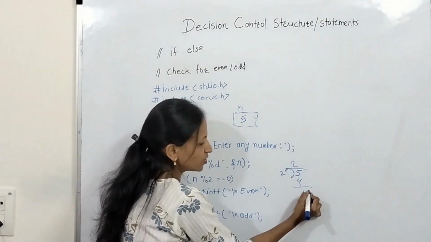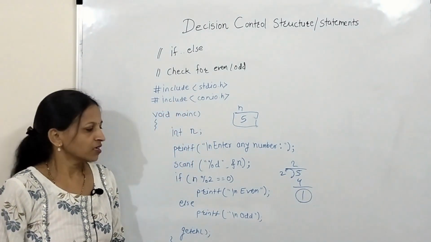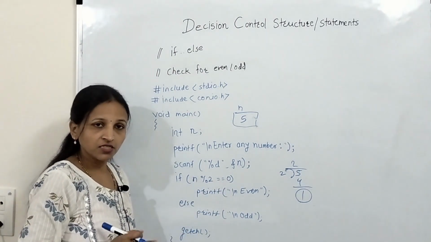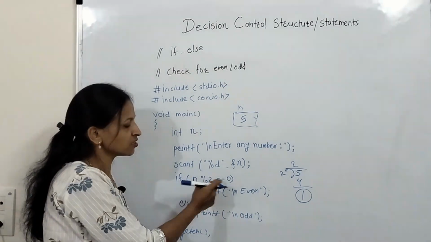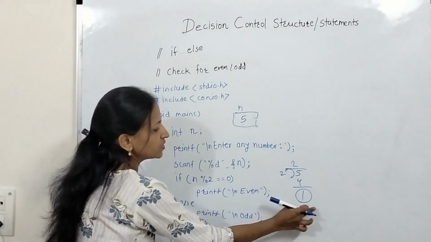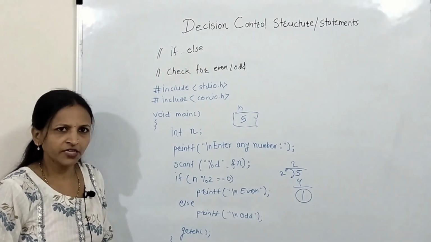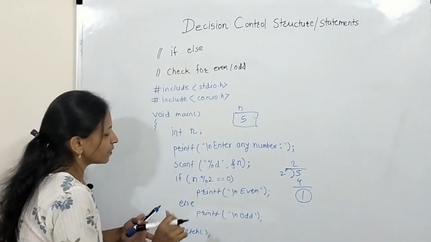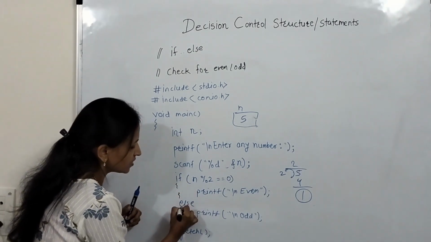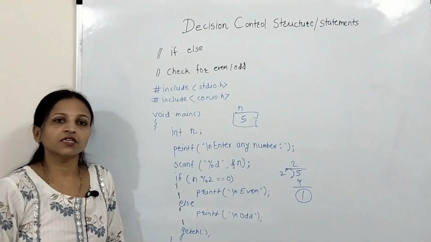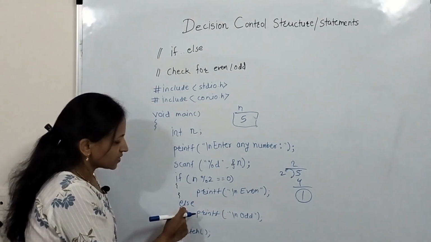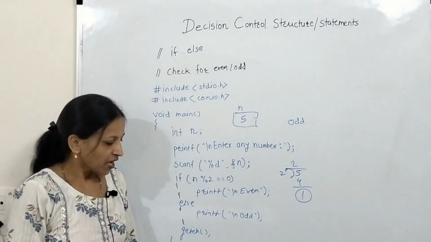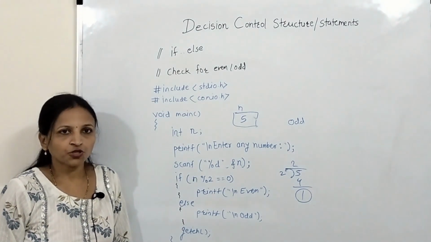That's the modulus operator. The modulus operator always gives us the remainder. Now here it is 1, it is not equal to 0, which means this condition will become false. If it is 0, then this condition will be true. Now this result is 1, is 1 equal to 0? No, it is false. That's why control will come here inside the else part. Here we can place braces or we can skip them. Here there is only a single statement, that's why I have not written the braces. Now it will come inside that else block and will display the output as odd. Getting it? And it will come here and stop the execution of the program.